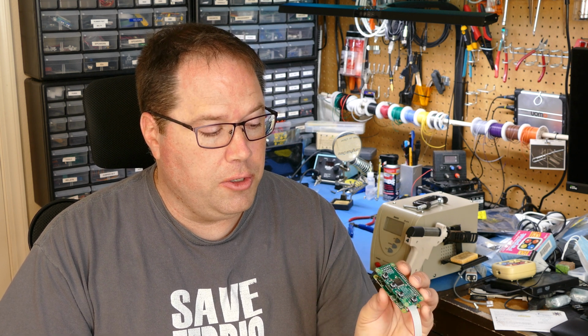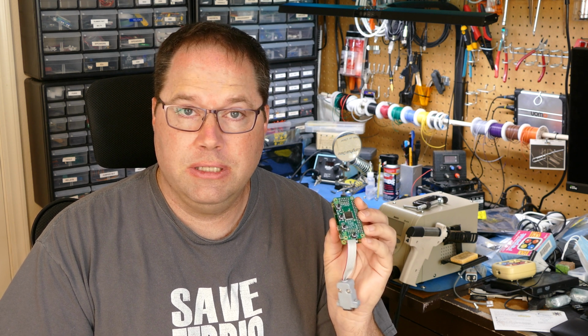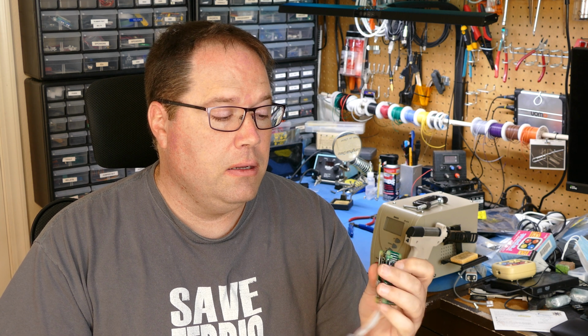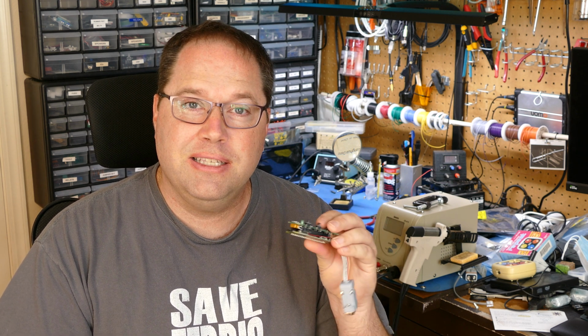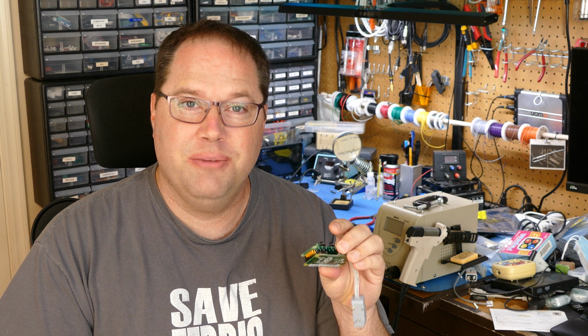The other thing that I'm thinking you could do with this is actually put it inside something, because it's so small. You could put this inside of something that had enough room, like a Commodore 64, although that one's a little difficult to implement. Maybe an Apple device or something like that. You could put a little slot in the side of the case for the HDMI, and then you'd have the option of whatever RF out that system came with, and HDMI out of the back of the device. That would be pretty cool too. Because it's so small, I can see somebody mounting this inside of their actual machine and having HDMI out directly to a TV or something. That would be pretty cool as well.